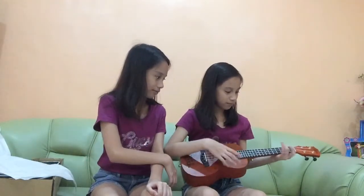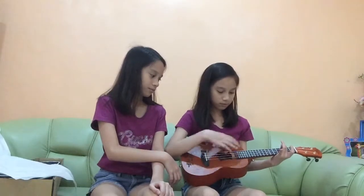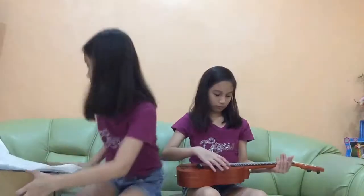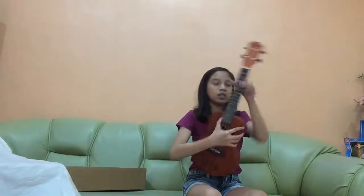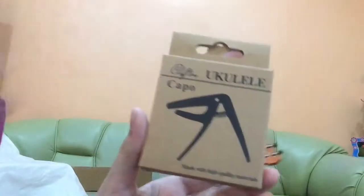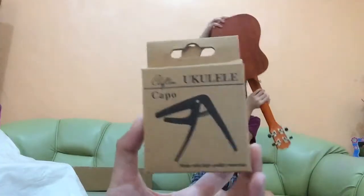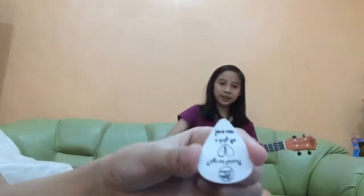Oh, I forgot. Where's the capo? So this capo can help you have a good tune or a high-pitched tune for your ukulele. And these picks can help you strum the ukulele.